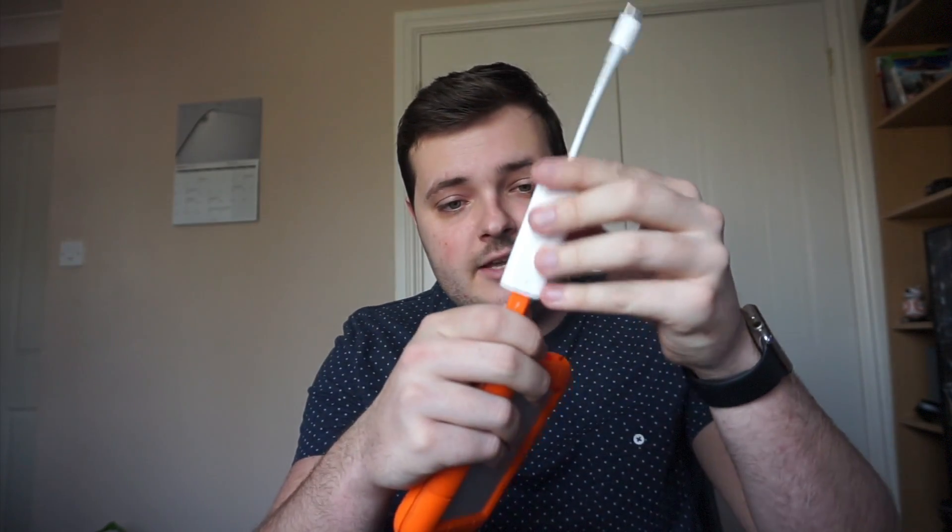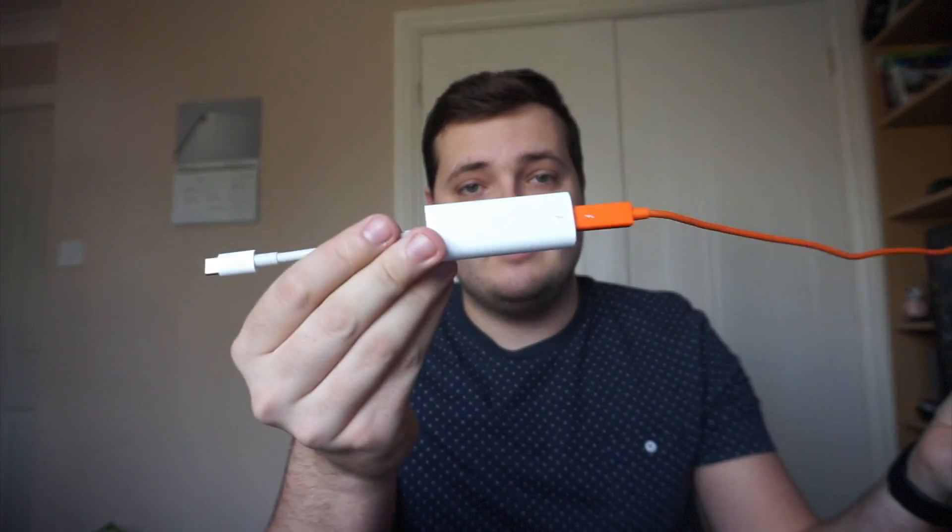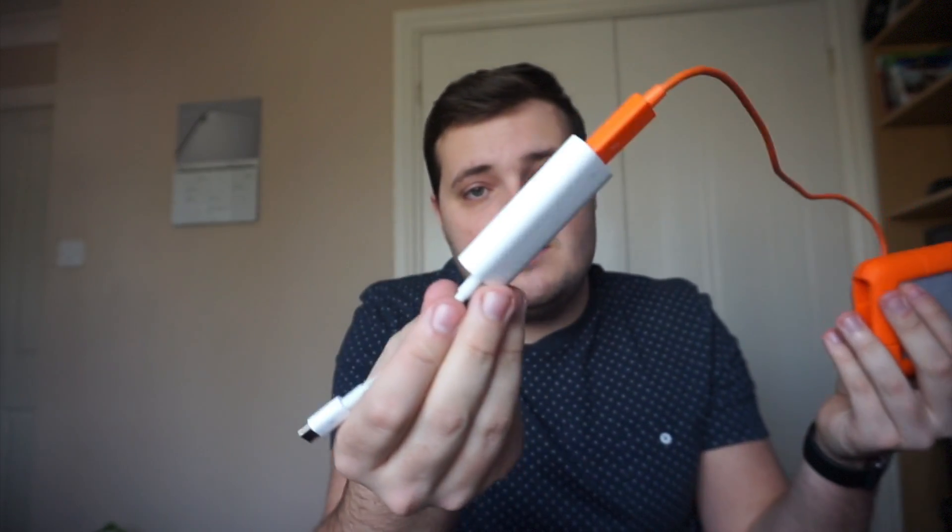Because I've got the MacBook Pro with USB-C, I need a USB-C adapter — this is where this guy comes in. I picked it up with the MacBook; it just clips on the end and gives me a USB-C port. Without this hard drive I'd be lost — this is where all my music is stored, all my videos, all my thumbnails. This is my YouTube hard drive — everything YouTube is on this drive.